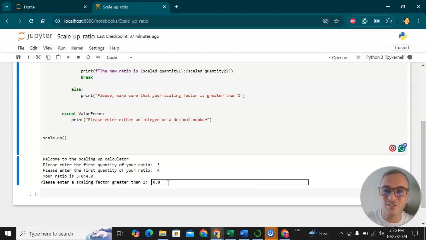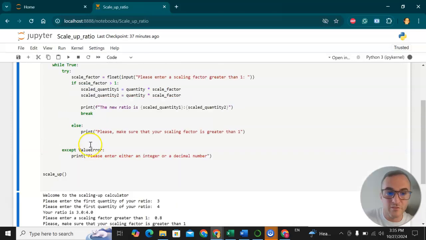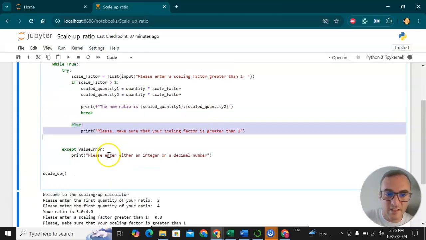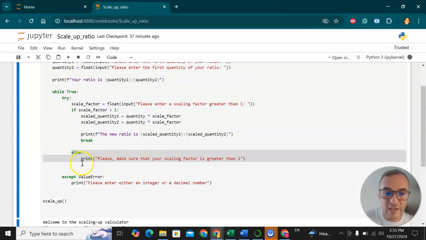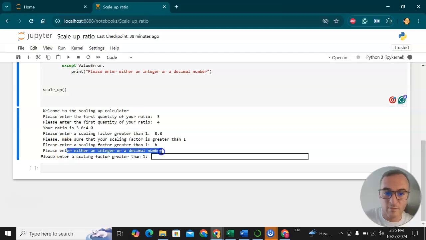I am going to introduce a scaling factor of less than 1. And now, because of this else statement, the program takes me here. And it tells me, no. Make sure that your scaling factor is greater than 1. Well, how about my scaling factor is b? Value error. Please enter either an integer or a decimal number.